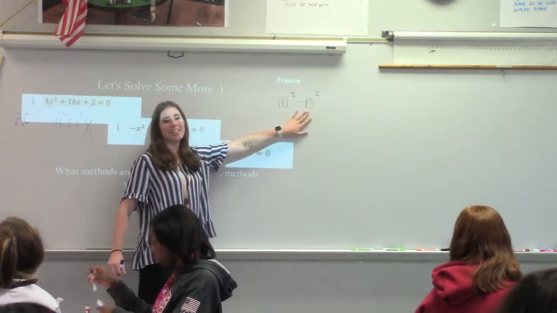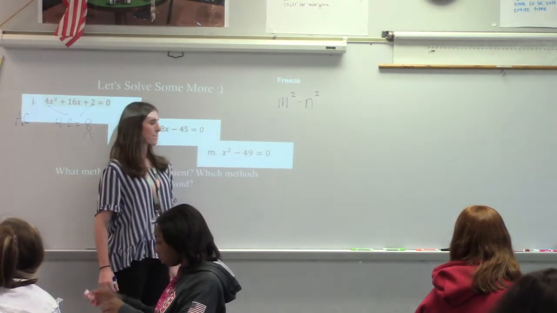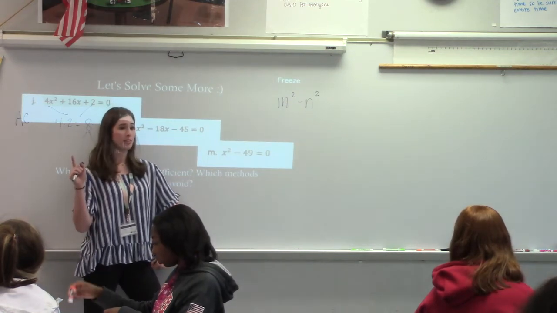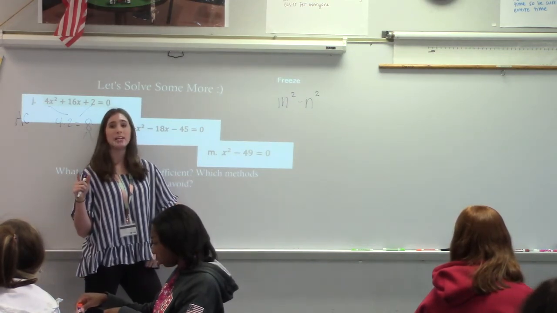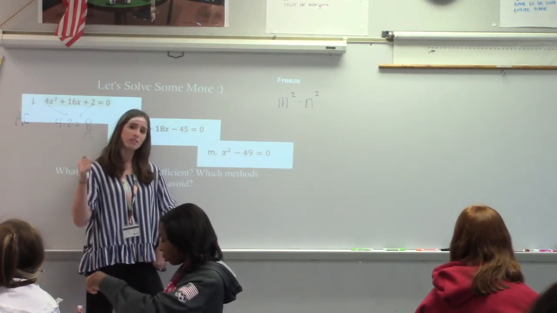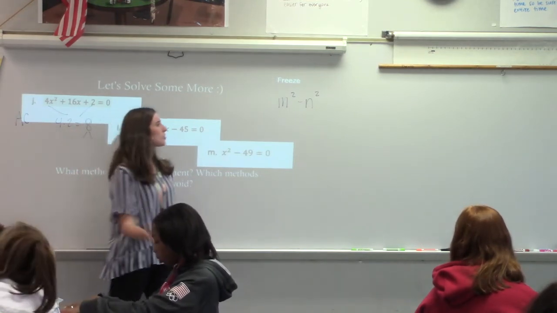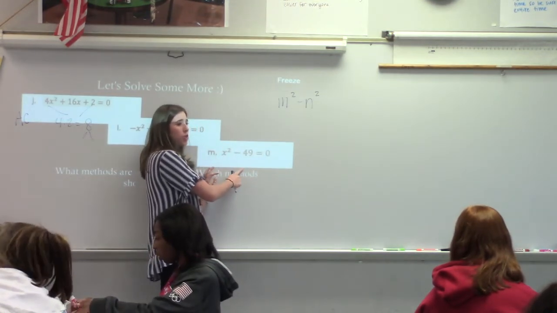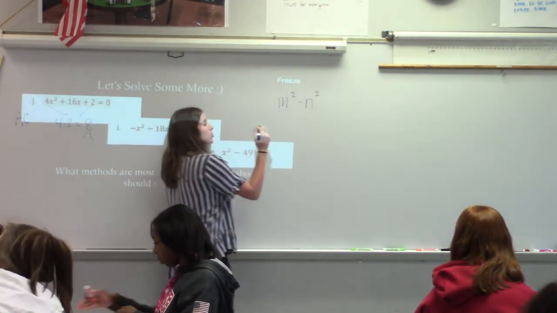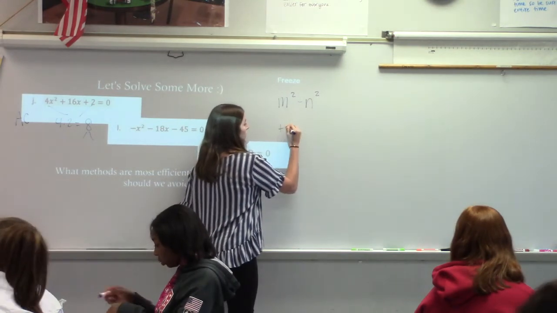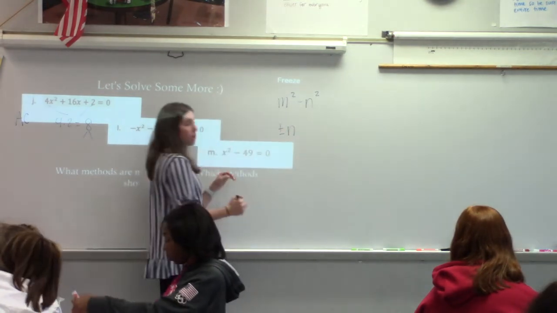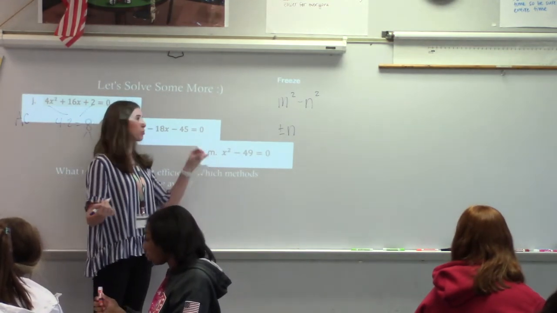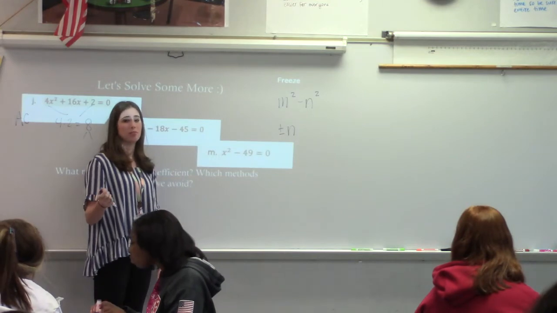What is our N equal to? 7. Our N, not our N squared. Our N squared is equal to 49, but our N is equal to 7. So, using difference of squares, just that property, to solve this, it's just equal to plus or minus N. So our answer to this is plus or minus 7. Very simple, just knowing immediately that property of difference of squares.